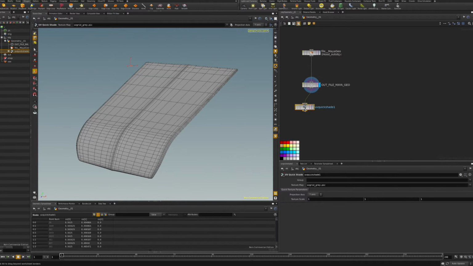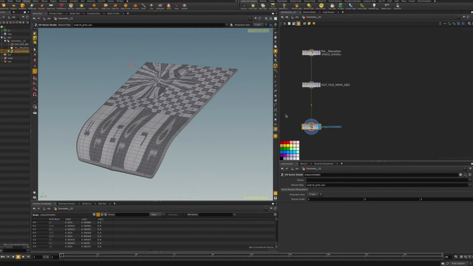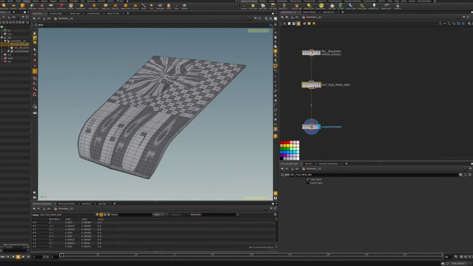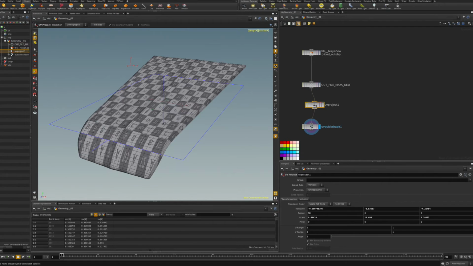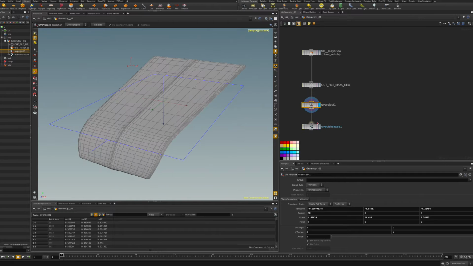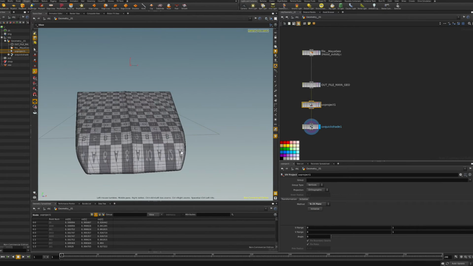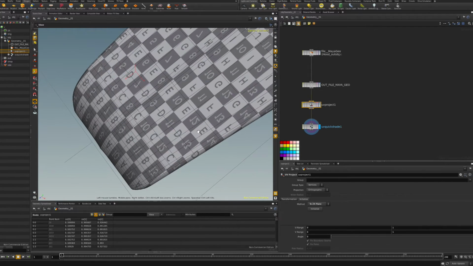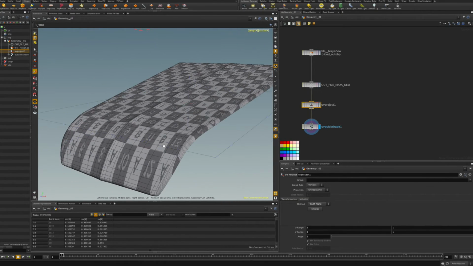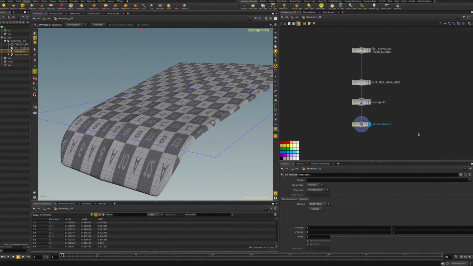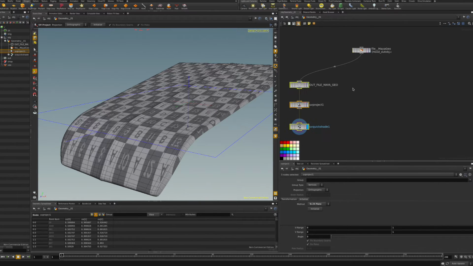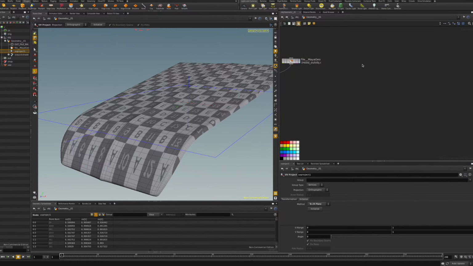So to visualize our UVs, I'm just going to lay down a UV quick shade here, and as you can see, the UVs are quite messed up. They really don't look nice, so we're gonna fix that with a UV project node. It's set to planar projection by default, projecting down into the ZX plane. And as you can see, with planar mapping, we get quite a bit of stretching at the front here. Of course, we could fix that with UV mapping techniques, but let's fix it with geometry.